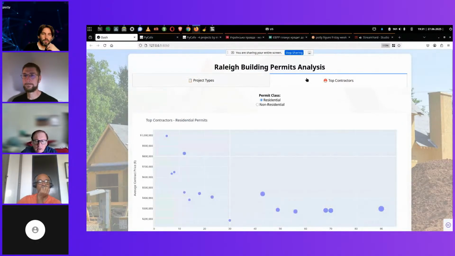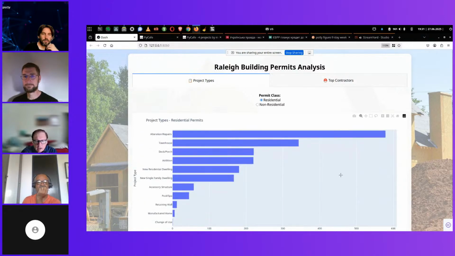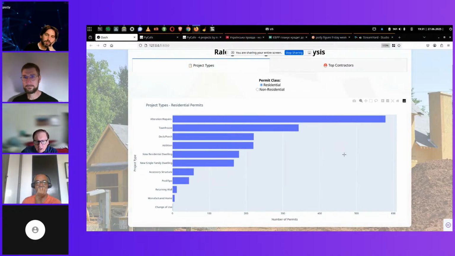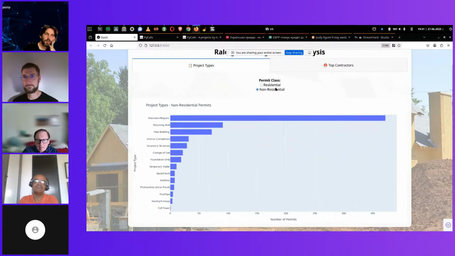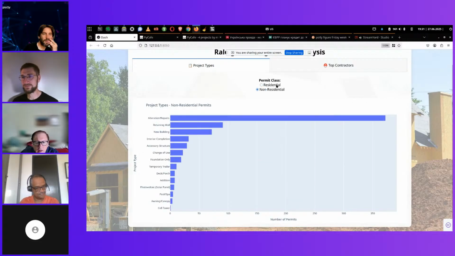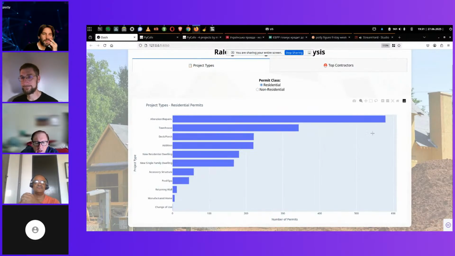On this issue of the bar chart getting scaled differently for each selection, one remedy is to find out what the maximum value would be and just fix the x-axis range to that value. So when you go from one category to the other, the scaling maintains the same relative dimension to the width of the graph. Yeah, 600 in the other one and 350, 400 in this one. You see the big difference. Yep. So you could fix them all to 600 as the maximum end of the X range, and then it would be more uniform.